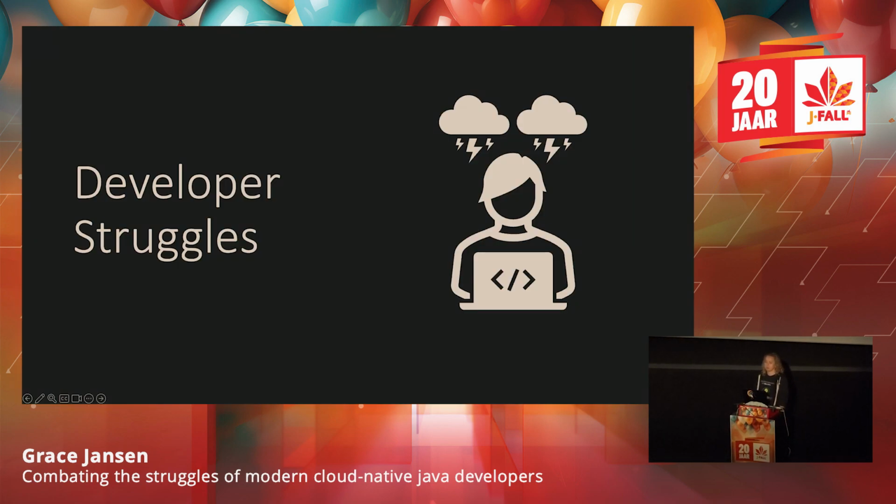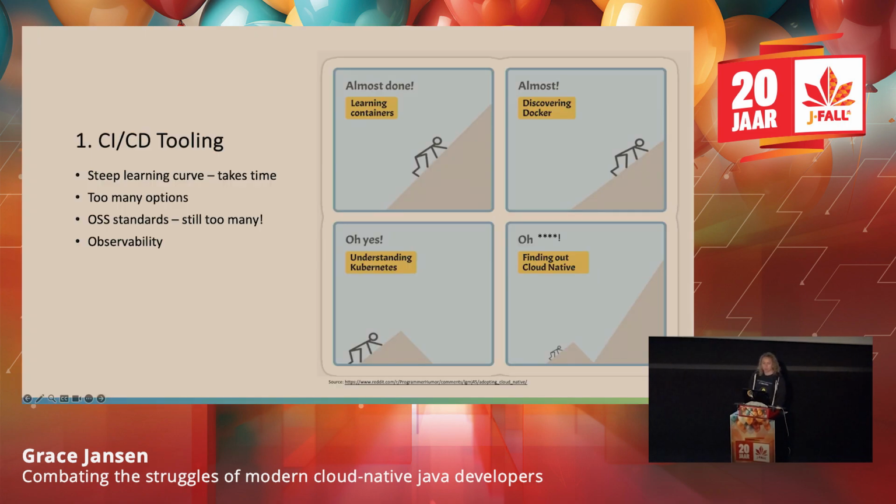And this leads me on to my developer struggles. So with this move to shift left and this increase in cognitive load, this increasing number of tooling and available frameworks, we have various different struggles that we're facing. One of which is our CI/CD tooling. This is quite a steep learning curve, especially if we haven't done cloud-native development before, or even if we're a brand new developer. As Sharat was saying, that next generation of developers coming up, not only have they got to learn Java and all the original frameworks that our applications were using, they've now got to learn this whole new ecosystem as well.